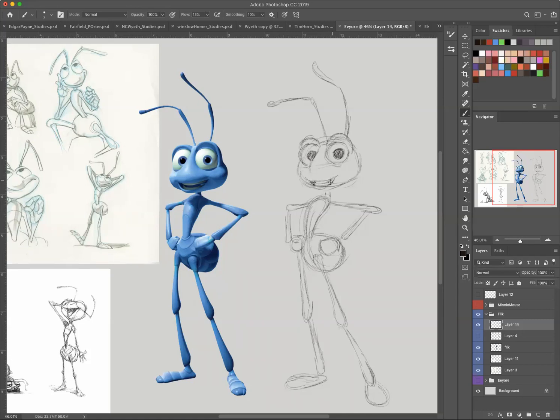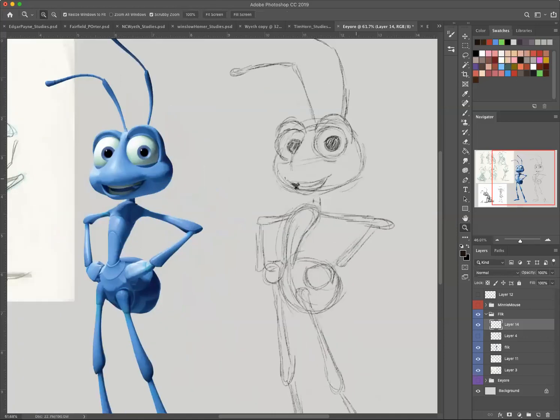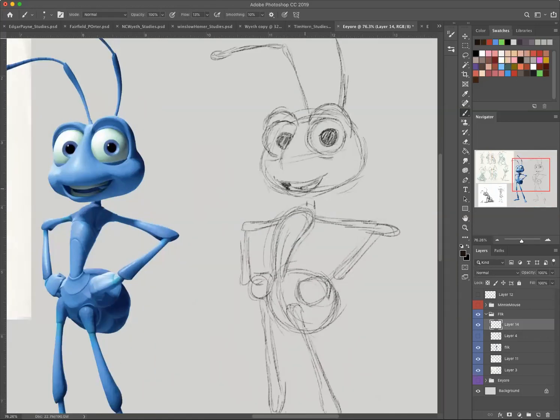Get those teeth in there, and this is sort of real detailed fine work. I might have to zoom in a little bit because I'm struggling with my control here. And there's a little space between the teeth. I'm gonna darken up the eye while I'm here.